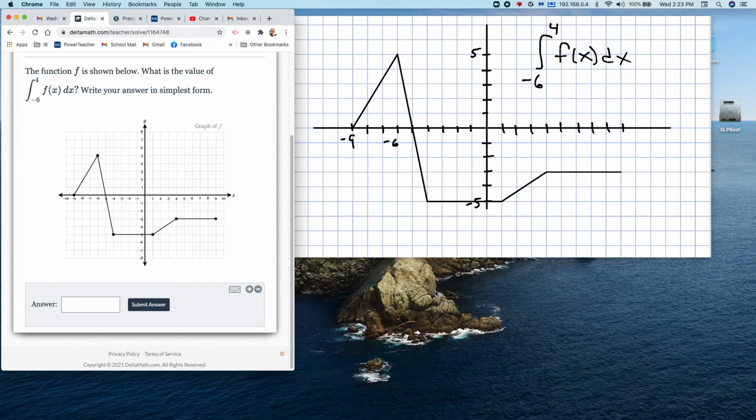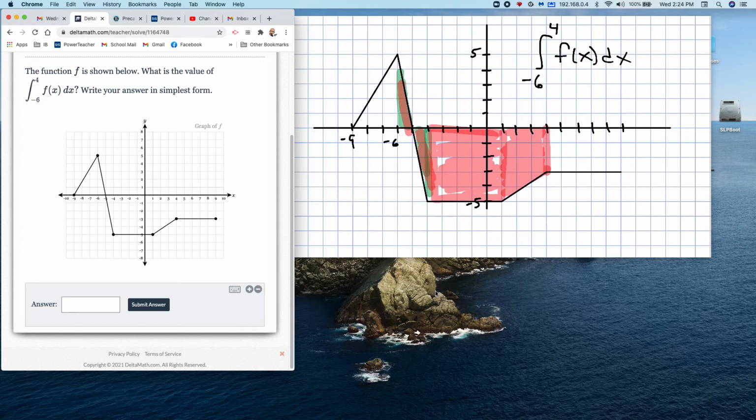Now, if we do that, -6 starts here. So notice we're going to have that space. Then we could kind of think about that space right there. Notice that those two green ones are the same, so they're going to go away. We've got the space right here in this rectangle. Then finally, we've got the triangle or the trapezoid that goes out to here. So all in all, we're trying to find this orange space here.